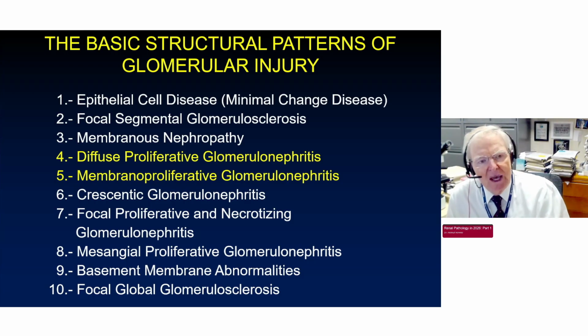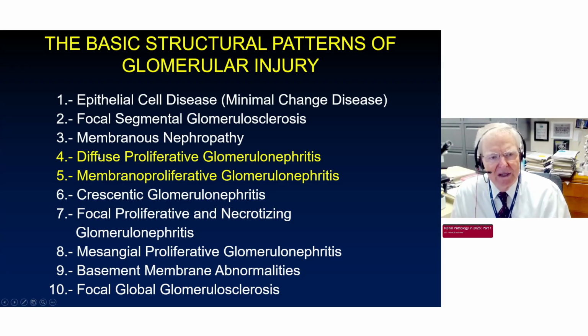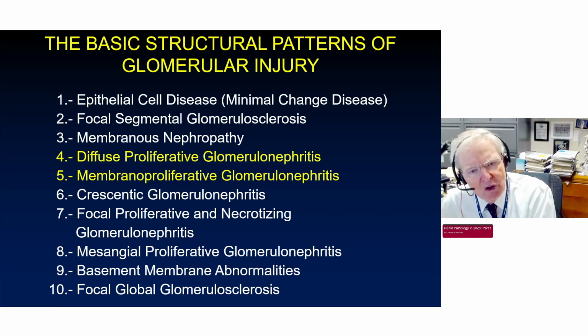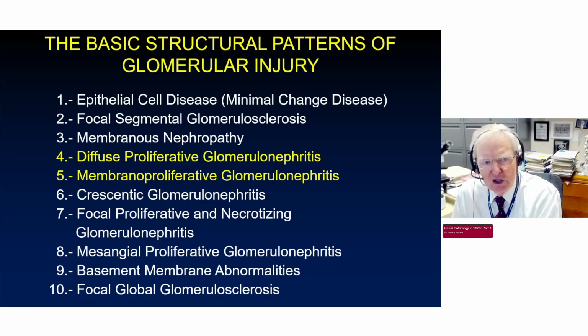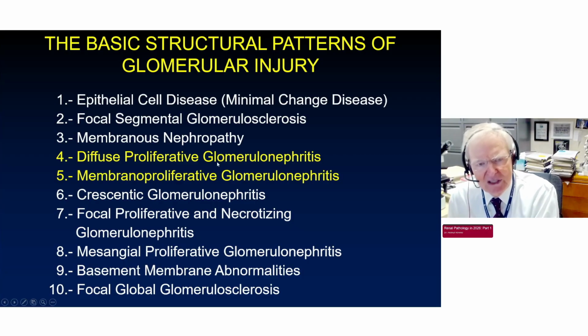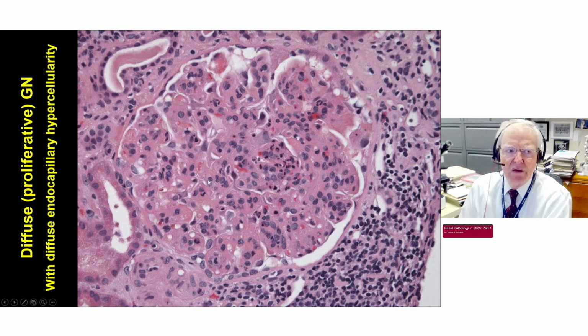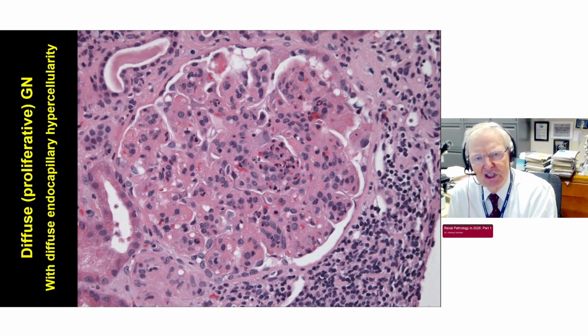The presentation can be very acute from one day to another, in which case usually the pattern that is associated with that kind of nephritic syndrome is the diffuse proliferative glomerulonephritis. With time, and when the injury persists, the patient will slowly develop a membranoproliferative pattern of injury, which is a little later phase, but basically of the same pathophysiology.